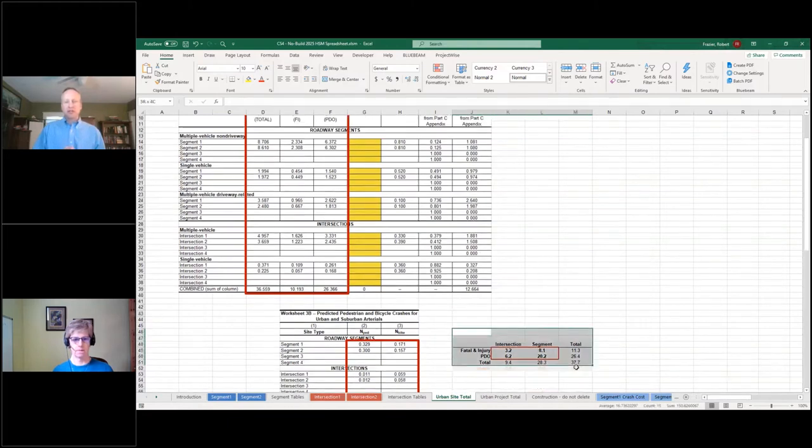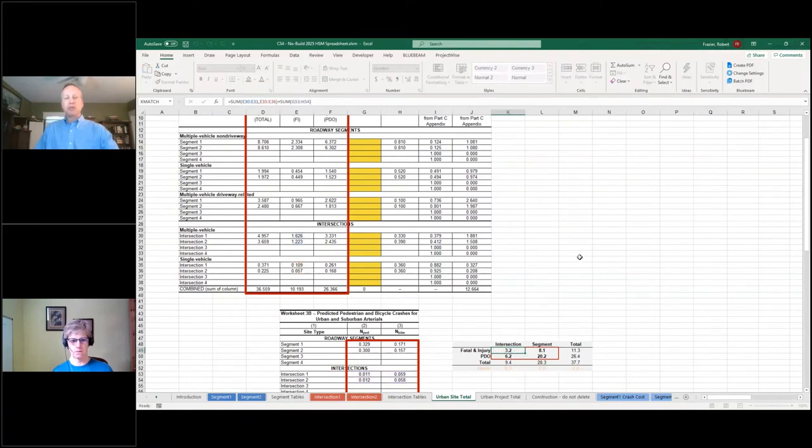And this little table off on the right is not in the spreadsheet. If you download it from a website, I've added that so that I've done a quick summary of the key pieces of information for the fatal and injury and property damage only crashes for intersections and segments. So this is a quick summary of the no build predicted crashes that uses all the things Beth talked about, the safety performance function, the adjustment factors, calibration factors. At the end of the day, these are the numbers that we get.